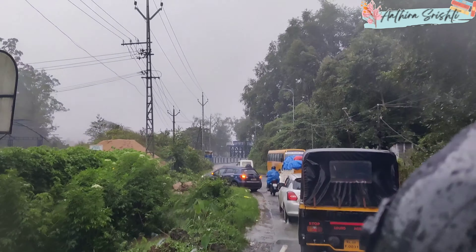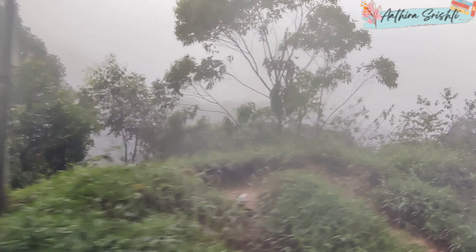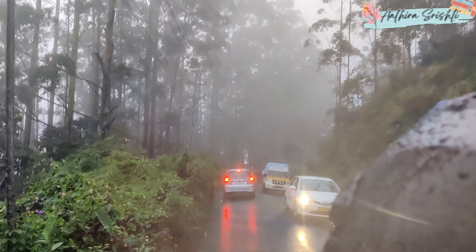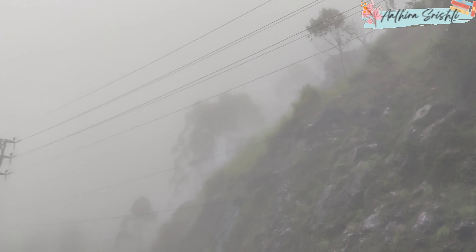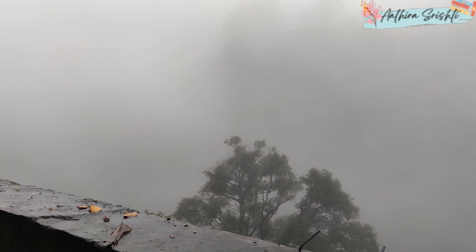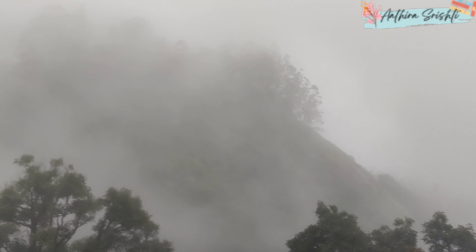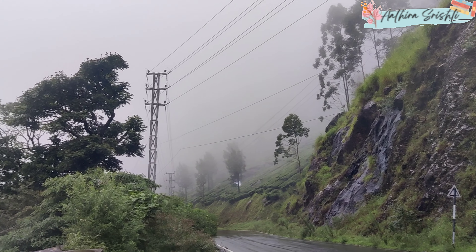When we were at the first viewpoint, it again started to pour heavily. We had good spirit and decided to go visit anyway, but the route was completely fog-covered. It was also heavily raining, and we could see the turn for the first viewpoint but it was completely foggy. There is a hill there, but the fog completely covered it — that hill is the first viewpoint. Imagine how it would look if we went up, so that's why we couldn't go.